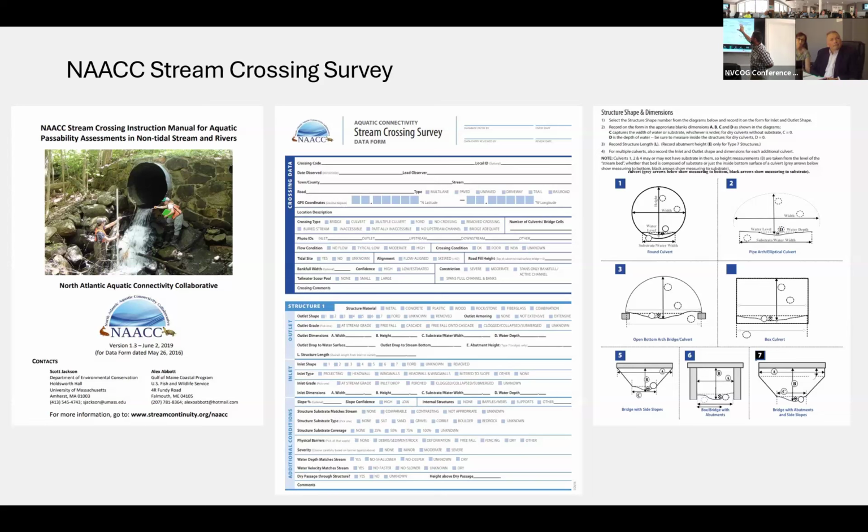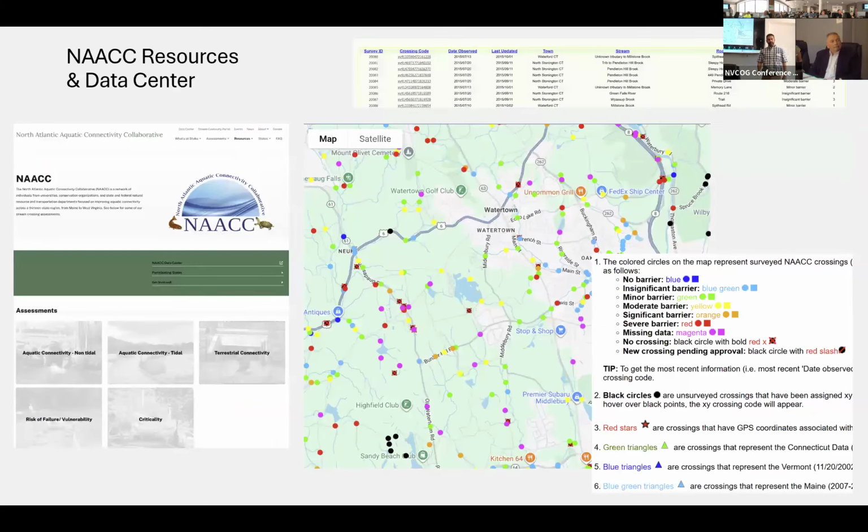All sorts of information about that crossing. And then it gets into the actual structure itself. What's the shape? What are the dimensions of it? So it's a really good way to inventory information, and within a matter of an hour or so, you can get a lot of information and then move on to the next. And so that has been done across the region, and we are doing it watershed by watershed at this point in Connecticut. Much of New England has been covered, or many high priority parts of New England states have been doing this.